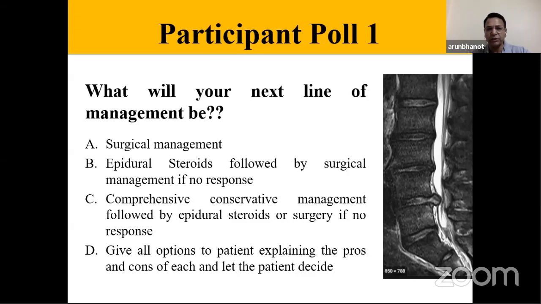So if somebody says, no, I don't want to try transforaminal, if I have a higher chance of surgery, then I would go in for surgery, so that I leave that discretion by giving this information. This is my observation for the last several years. Fine. Sequestered ones have a very, very high chance to respond to transforaminal steroids. So in those sequestered herniations, I usually go in for transforaminal steroids as a definitive treatment. Many a times it works.